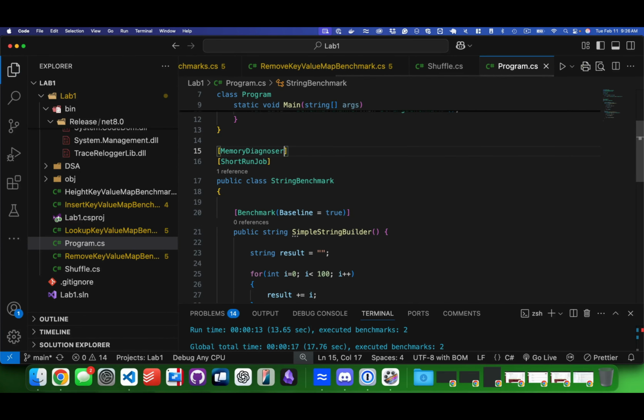Another thing that you can do is you can measure how much memory is used in addition to just measuring time, which is something I never would have done in this class manually. So with this one attribute here, MemoryDiagnoser, it will also capture how much RAM was used to do this. Remember, the two main ways that we measure the complexity of an algorithm are its runtime complexity and its space complexity. Right? Time and space are the two things we measure.